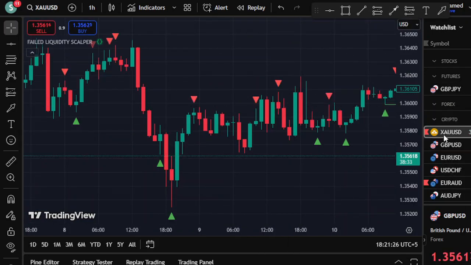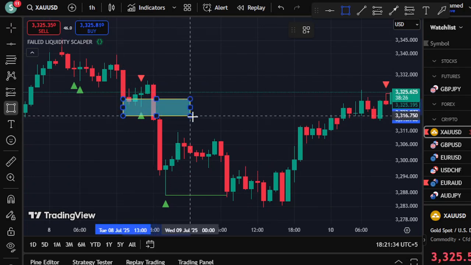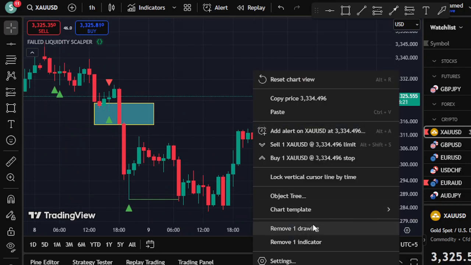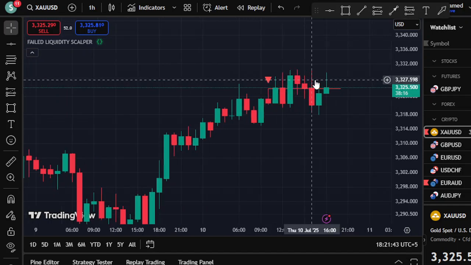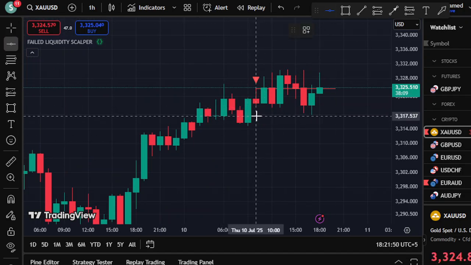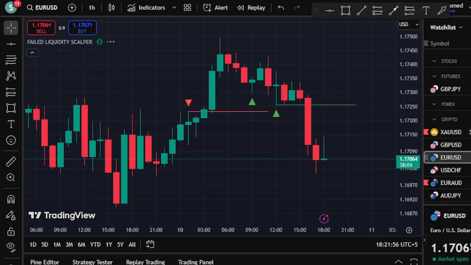Let me show you, for example, let's go to gold. So there was a failed setup here. You can see on gold 1 hour, the price is down. Let's see, what's going on right now on gold? If the price breaks above properly, I think it already breaks above. Yes, it already breaks above. So our stop loss is just below that level. If it hits, we will see. But right now it's not concluded, because mostly I'm working on the smaller time frames, not very high, because it's very time-consuming to trade on the 1 hour.